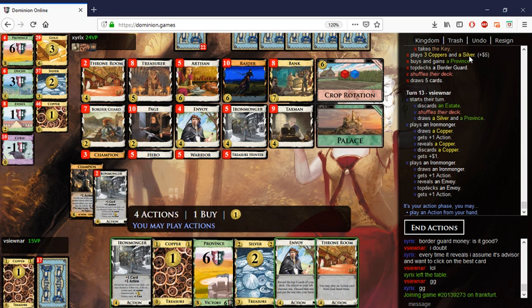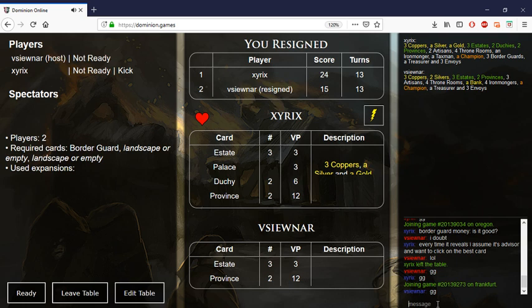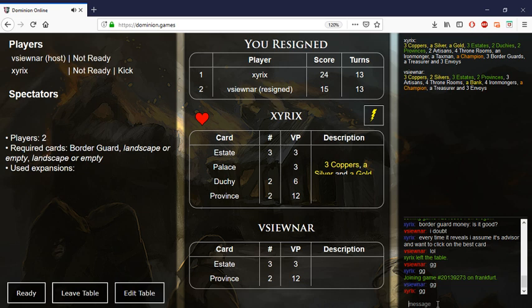Okay, alright. I'm going to resign here because there's no point playing further. We probably won't learn much more about Border Guard here. So, I'm going to resign, and we'll get another kingdom with Border Guard in it. I could do all the things he was doing, but I didn't care. Like, I even have more artisans, right?